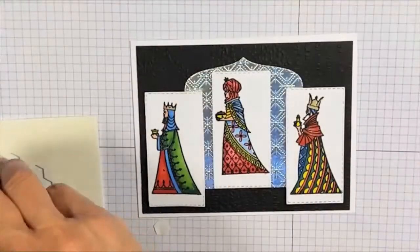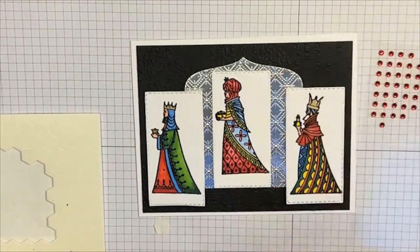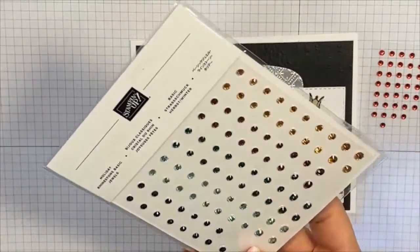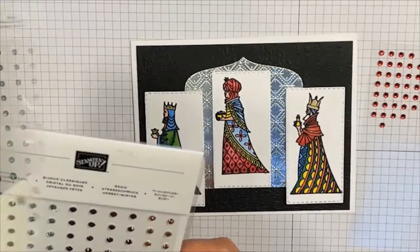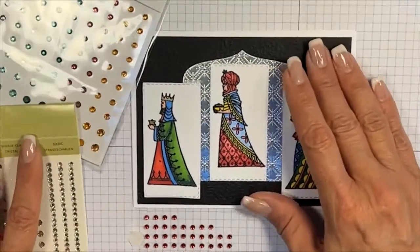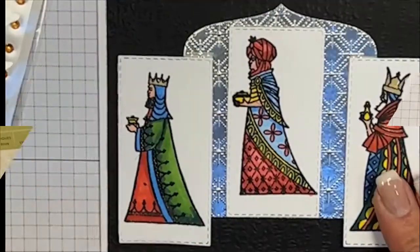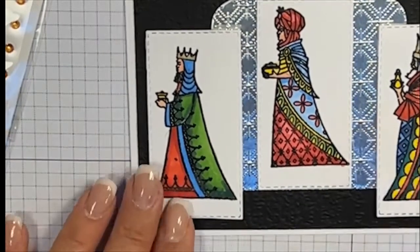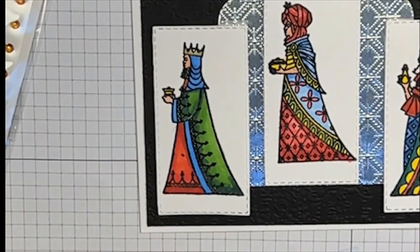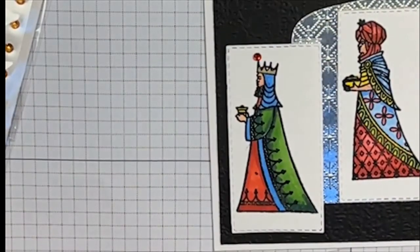Now, the best part is we're going to grab our embellishments, and I'm using the red. Well, actually, look at this. Look what I have in here. I have some holiday rhinestones. So I'm just pulling out a bunch of rhinestones that I have. I kind of like to use the white and the red on the tops of my crowns here. For this crown with the red, I'm just going to grab some red rhinestones. And that just goes perfectly right there.